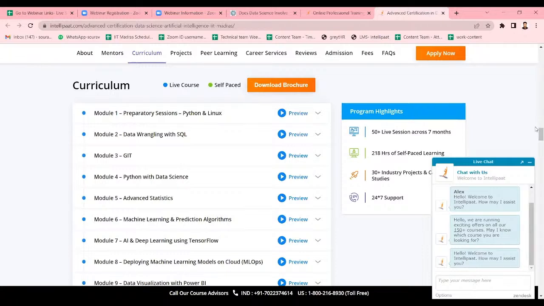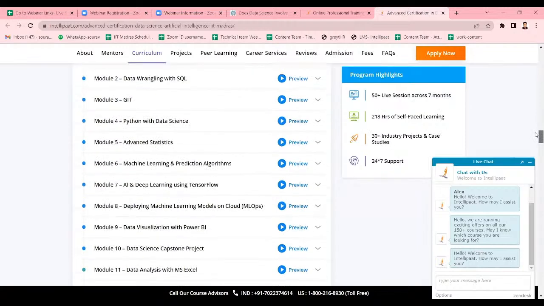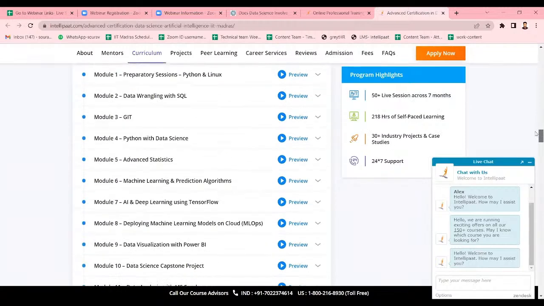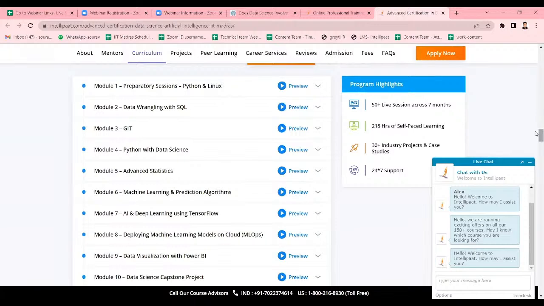To give you a gist, this program, initially after the proprietary classes, here you'll be learning to process the data first using Spark and PySpark, and then you'll be learning to analyze the data using Excel, SQL, and Python. And then you'll be learning to write machine learning algorithms over Python, and you'll be learning to build machine learning models, which are the prediction algorithms. And you'll be learning to deploy those models on cloud, where we use Azure cloud over here, using MLOps. And then you'll be learning to visualize the data using Power BI, which is the world's number one BI tool today, to optimize the business insights and business performance.